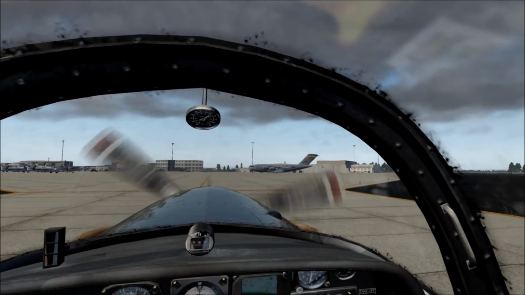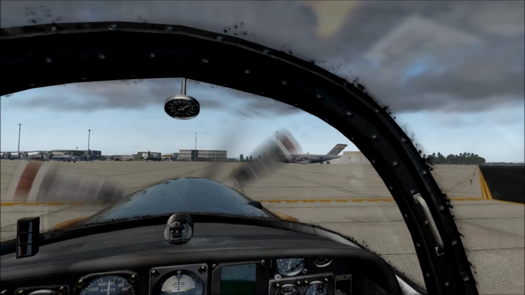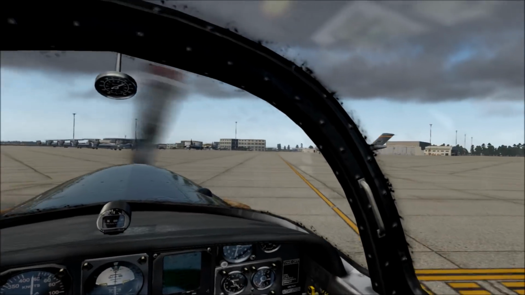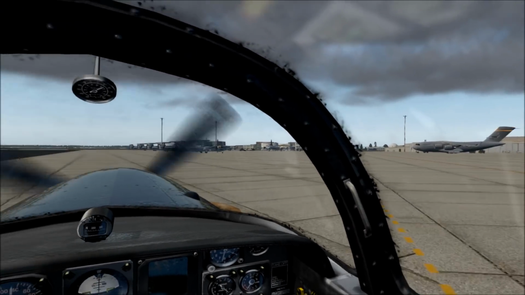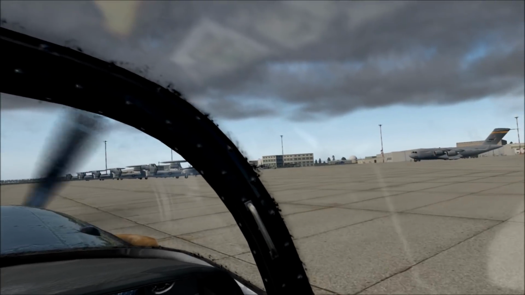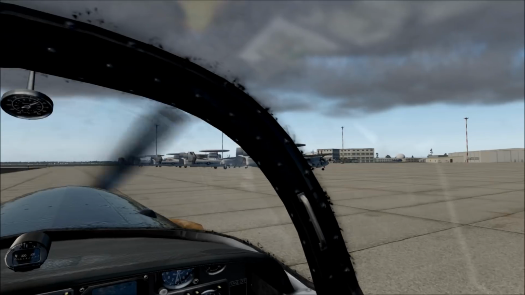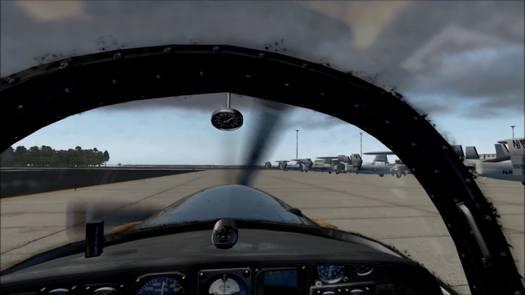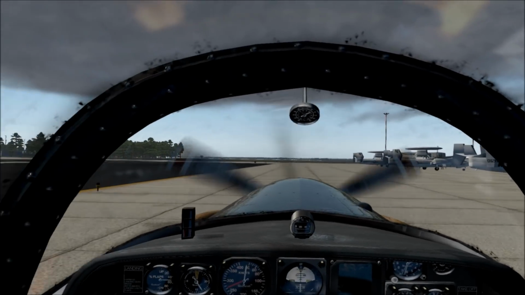See, we've got a C-17 there. I still have yet to purchase the Vertavia C-17. I've heard some issues with it as well, but I'm sure I can probably figure those out. So at some point in time, I might purchase that and fly that around. Got some E-2C Hawkeyes and P-3 Orions. This is where the Hurricane Hunters live, so they will often fly out from here to go take a look at the various hurricanes coming in.